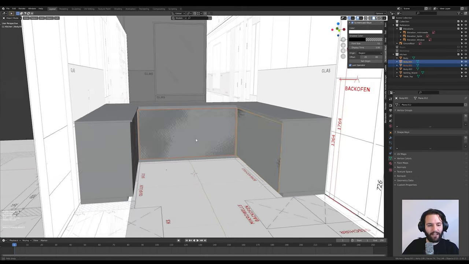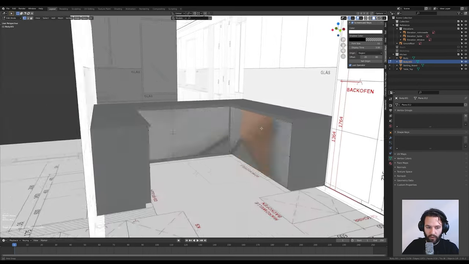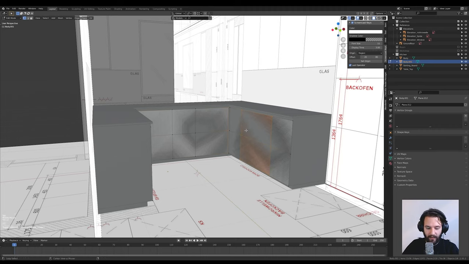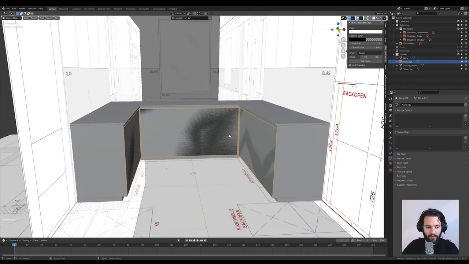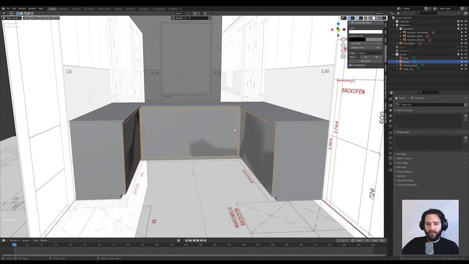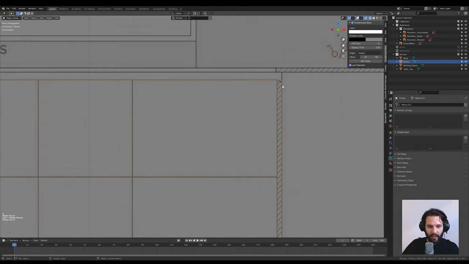What we can do, actually, we can still press Ctrl J, for example. We can join them back together because they are separate inside. And so we don't need them actually right now to have a different object for them. And so it could be like just fronts. Okay, and now we have to add a little bit of thickness, of course, because our fronts have thickness.